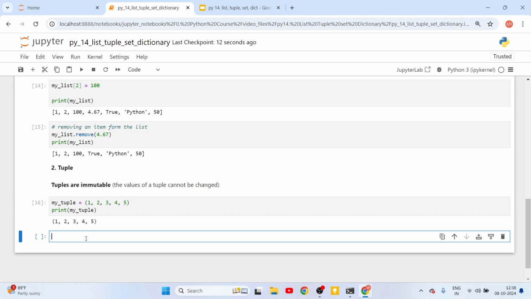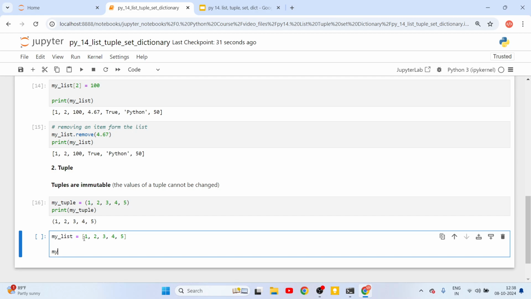There are also conversions possible. Maybe I'll just give you an introduction to that, but let's discuss it later when we discuss tuples and lists in detail. You can convert a list into a tuple as well. Let's say that we have a list like this: 1, 2, 3, 4 and 5. This can be converted into a tuple by saying my_tuple is equal to, using the Python keyword tuple. Tuple is a keyword that we have in Python. As you can see, it is turned green in color.